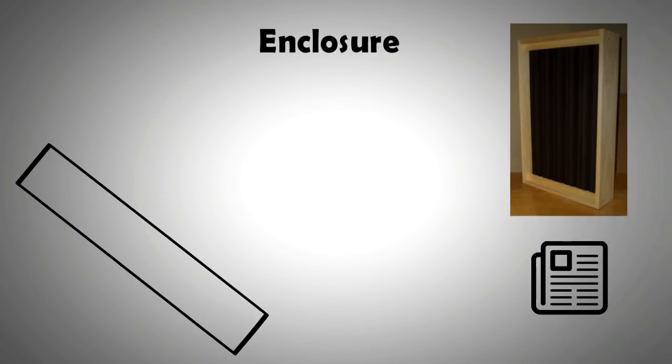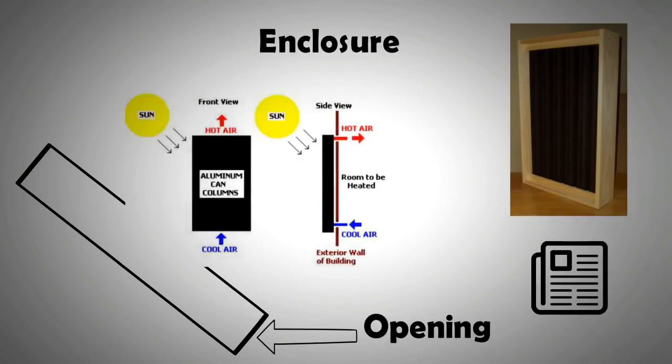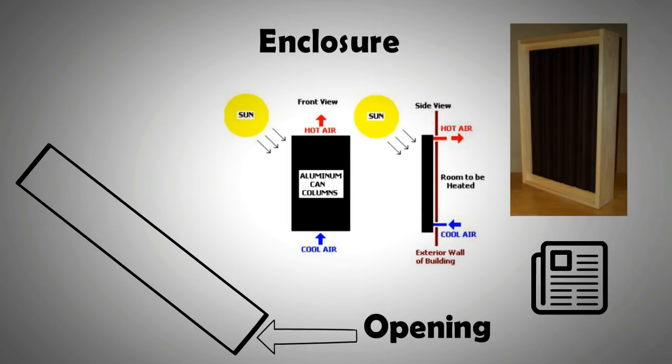For a solar air heater, there is a slot cut out at the bottom of the enclosure to allow the air to come in. You can also attach an air duct from your house to this inlet of the heater. This will recirculate the air that was already inside your house and make it warmer.